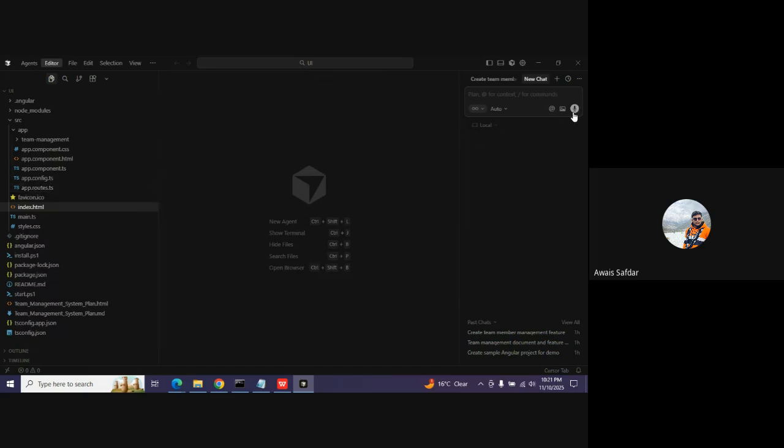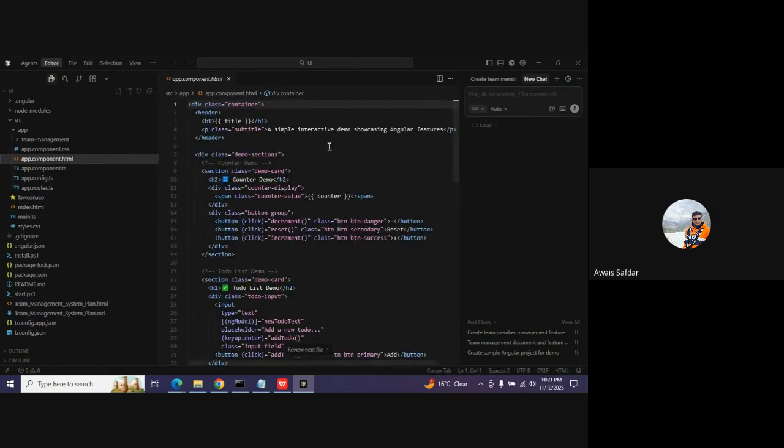You will see there is a voice command here. You can operate Cursor using voice, and you can also add images. And here is one more thing: add context of the project. You can directly add the context of a project file. If you want to work on a file like app.component.html, and only on this file, not the whole project, you just select this file, and Cursor will automatically know you are working on it and will only focus on it.